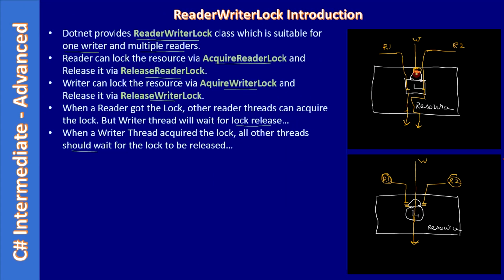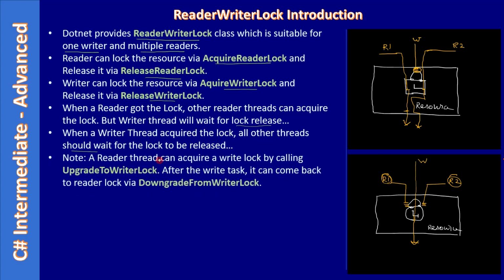So simply, with acquire reader lock, multiple readers can use the resource and the writer will wait. And when the lock is taken by the writer thread using acquire writer lock, none of the threads can enter until the writer finishes. So when the resource is under modification, nobody can enter till the modification is completed. But when it is read-only, no modification can be done, but multiple reads can happen. So that's the concept behind this.